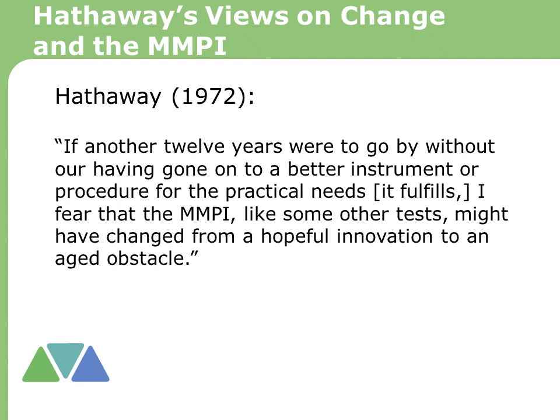In 1972, in an edited book on the future of the MMPI, Hathaway wrote a chapter, and in that chapter he said, in another 12 years, referring to what he had said in 1960, were we to go by without our having gone on to a better instrument or procedure for the practical needs it fulfills, I feel that the MMPI, like some other tests, might have changed from a hopeful innovation to an aged obstacle. So I certainly think that Hathaway was a person who was thinking in terms of change across time for the MMPI family of instruments, and the dangers of a test becoming so popular that it became frozen in time.